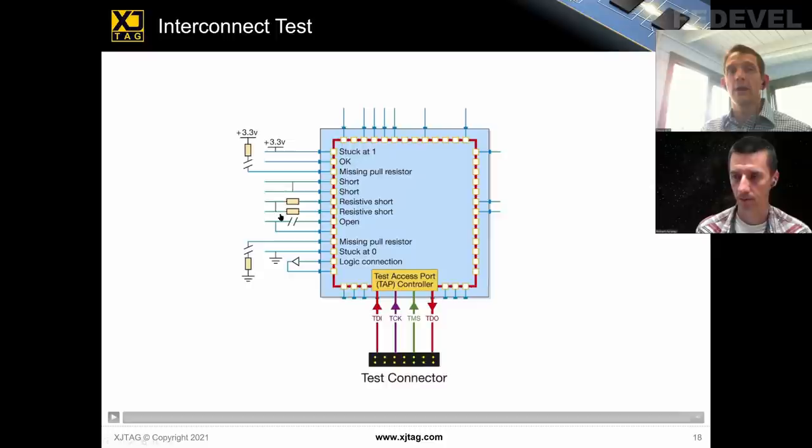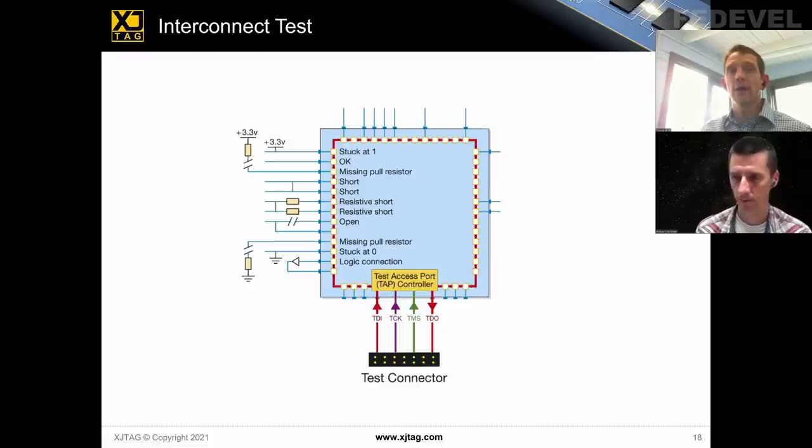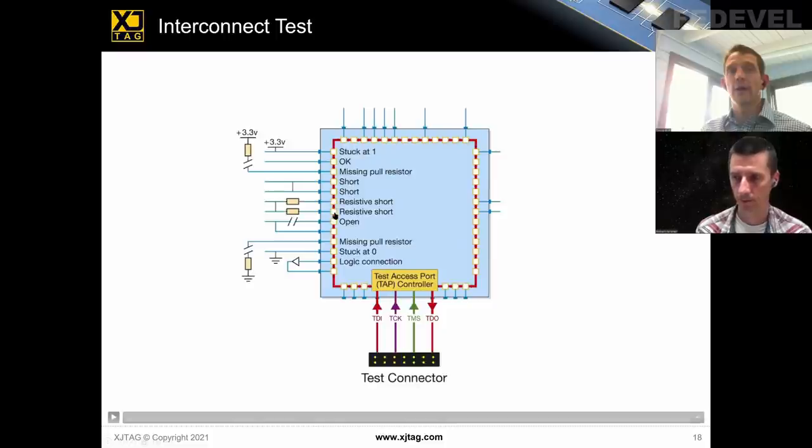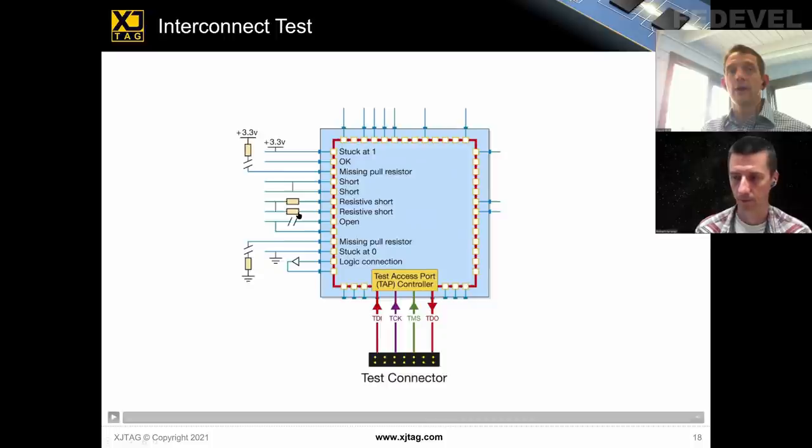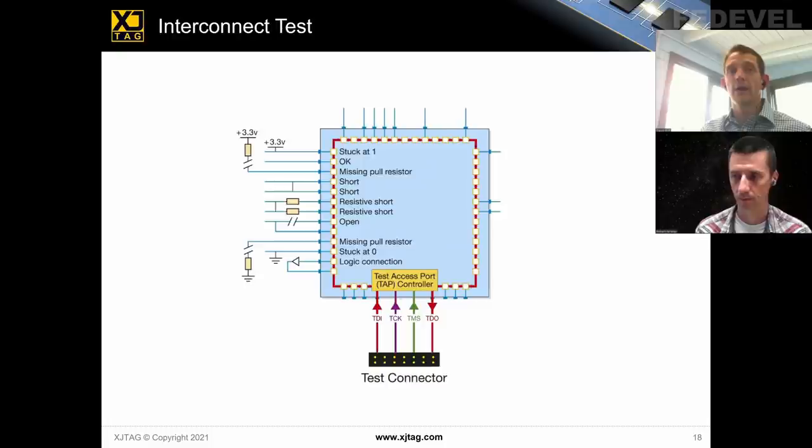Okay. So the way you have to test for resistive shorts is you choose some pins to be output pins, and you drive them through a sequence of highs and lows, and you choose some pins to be input pins. Whilst you're driving the output pins high and low, you monitor the input pins to see if they toggle at the same time as the output pin. And again, through a process of elimination, if you see a pin toggle high, low at the same time as you are driving an output pin, you can work through and eliminate to find out which two pins are shorted.